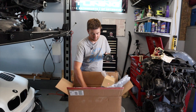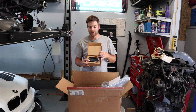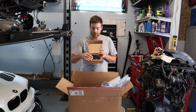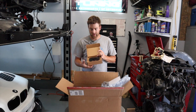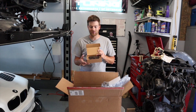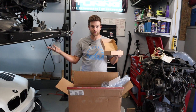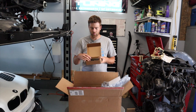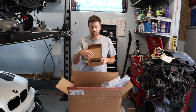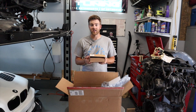We have our new fog lights — we have a left and a right. These go on the front bumper where the reflectors go and they're actually turn signals. I decided to do these because the reflectors are actually kind of expensive — even on eBay you'd expect to find a set for like ten bucks, but these really weren't that much more. They're already tinted and I'll just wire these into the turn signal so they work alongside the side markers.